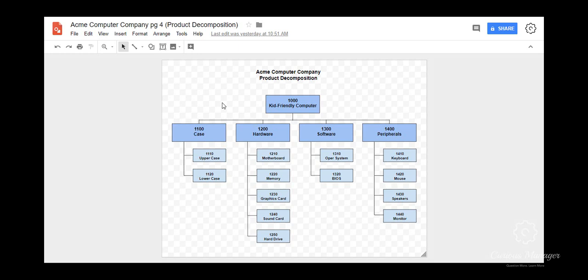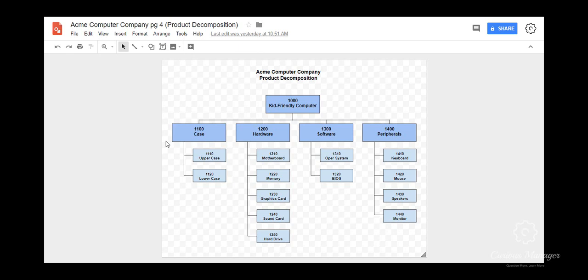Then all the procedures to build the case will be numbered 1100. And within a design system, usually the procedure for manufacturing or designing a particular component will share the same number as the part number.